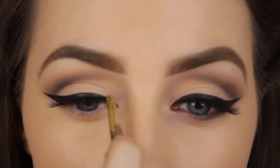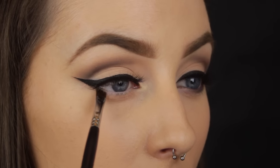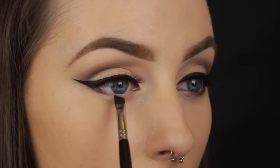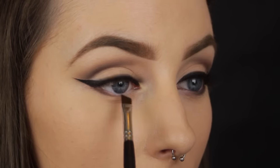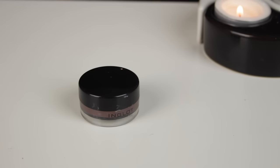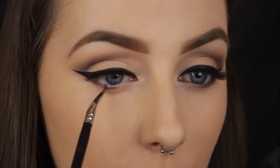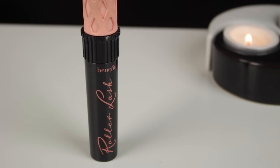I suggest pairing these lashes up with some liner if you want to hide the lash band because it is quite thick. I'm applying that same dark brown eyeshadow now along the lower lash line and stopping at the pupil. I don't want anything too dramatic on the lower lash line, I just want some definition there to balance out the eyes. Next, I'm sweeping some brown gel eyeliner on my waterline, and then I'm finishing off the eyes with some mascara to bond my own lashes in with the false ones.